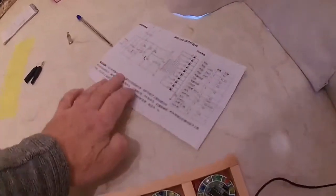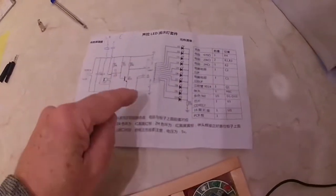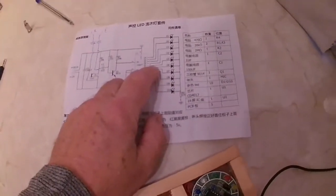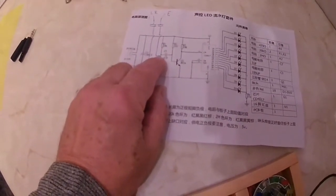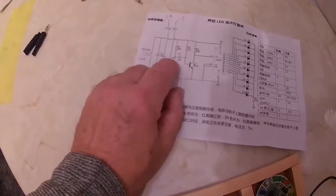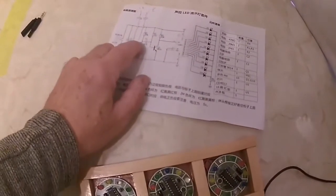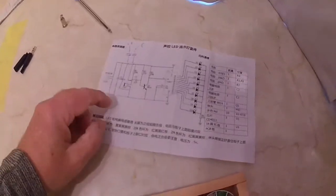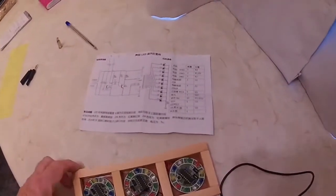Now, because I've got 3 of these project boards in here, this is just a circuit diagram of one. Basically, you run a positive and negative to each of these. You then run a wire from here to all 3 of the boards. This junction here, you run from there to the first board, second board and third board, or however many you've got. So the audio coming in goes to every board as well, and also the earth wire as well, which is this one. It's run to all 3 boards, makes it nice and easy.